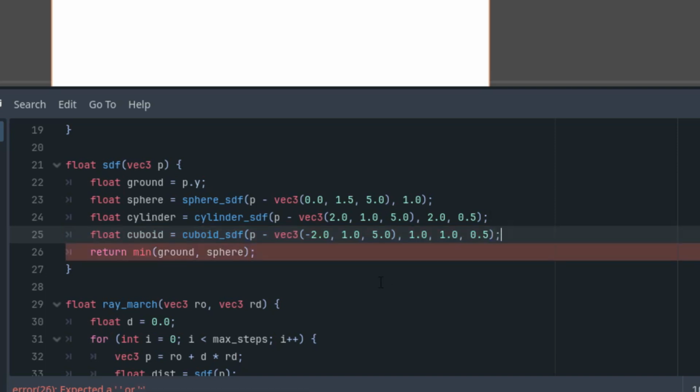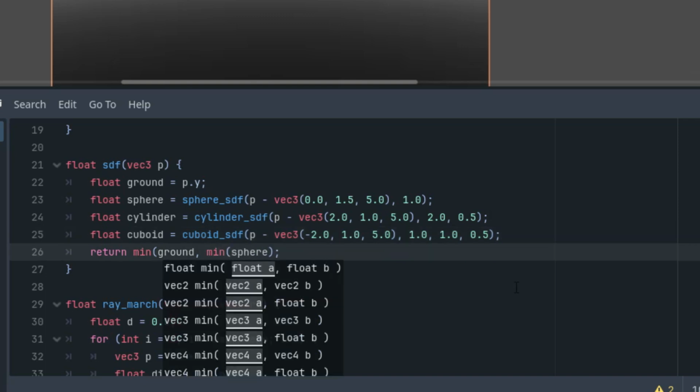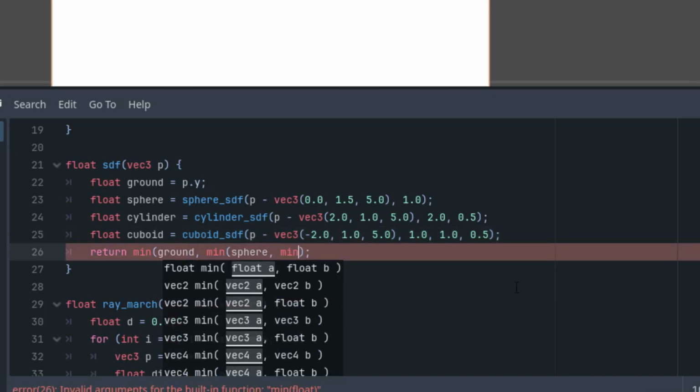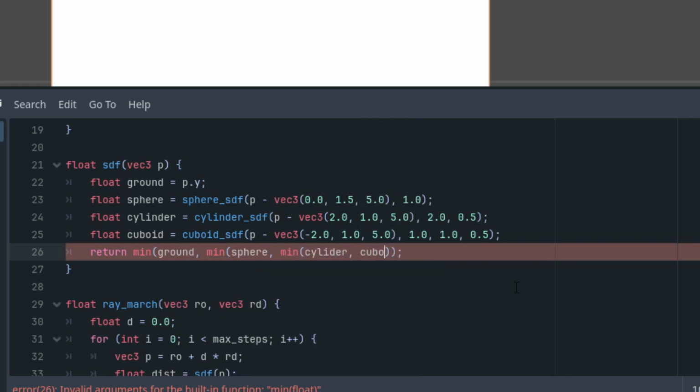Okay. And again, we need to create a minimum of these 4 values. So it would be minimum of ground, now minimum of sphere and minimum of cylinder and cuboid.